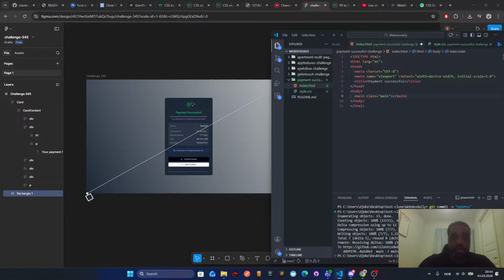And here we can have something like this. So I'm just going to do an HTML h1, "Payment successful," and I wanted to add a p. We can add like two p tags.